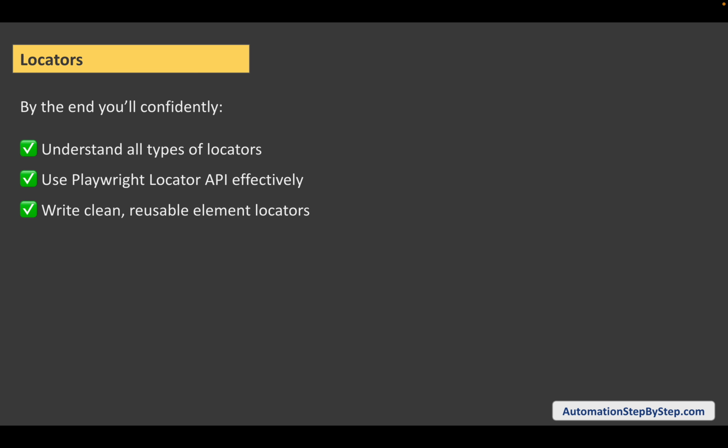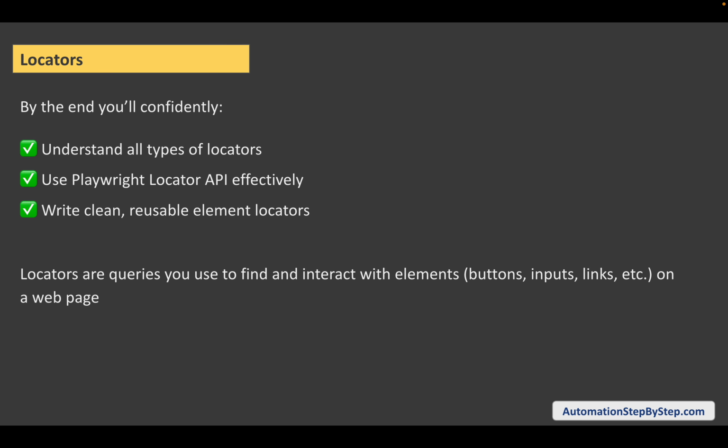This is going to be very easy and very interesting, and by the end of this session you will have good knowledge of locators and how to create them. Or at least when you see locators, whether they are created manually or using some recording tool, you will be able to understand what they mean, and if you have to fix anything you will be able to do that easily. Okay, so let's get started.